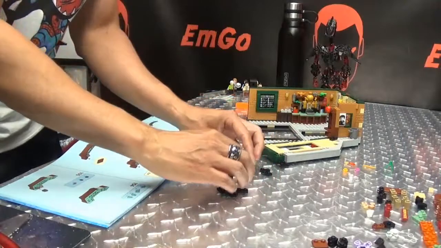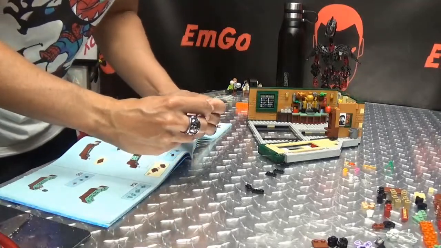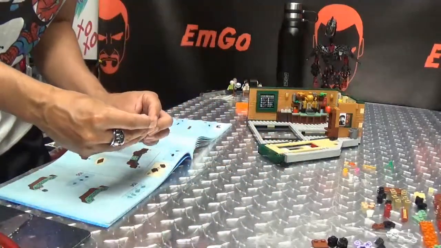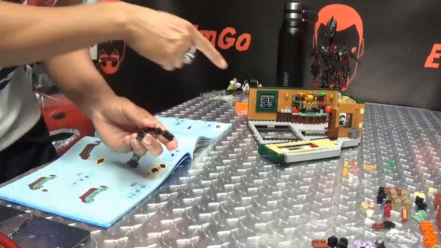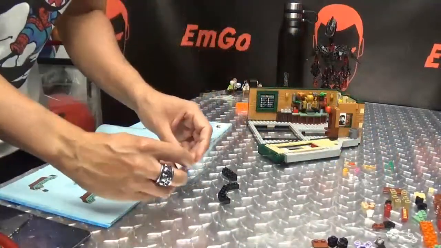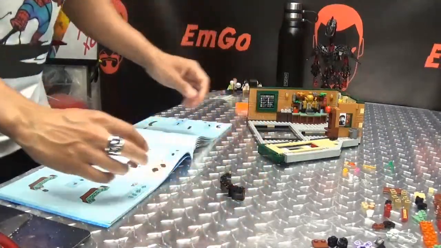Okay, we got one, two of these. And okay, so we're just doing that. What are we doing here? I don't know, because again, it's Lego. Oh no, I think we're building the register and the counter. This is what we're building, the counter.